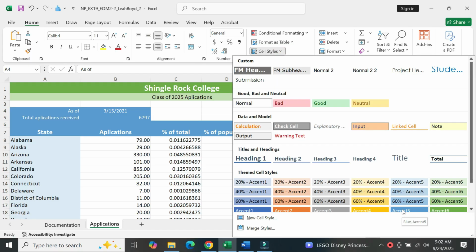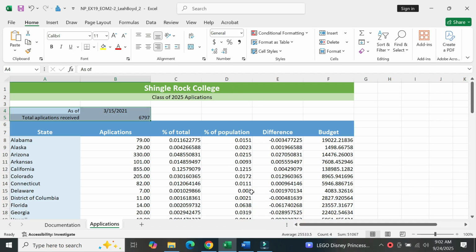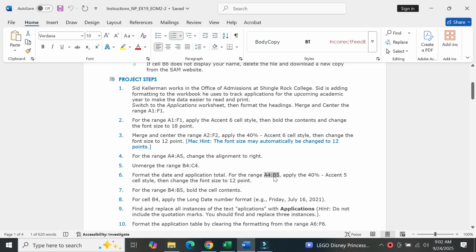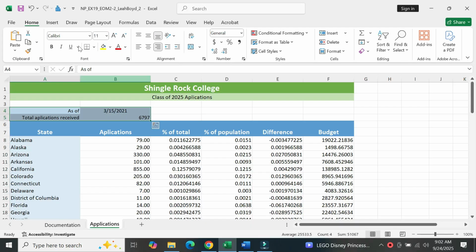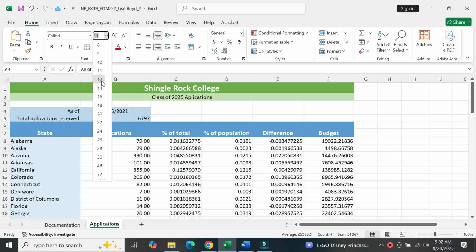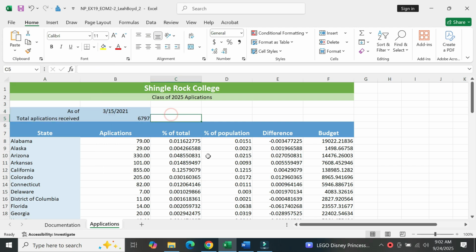This is 40% Accent 5. Okay, done. Further he is saying change the font size to 12. This is font size, click on 12. Okay, done.